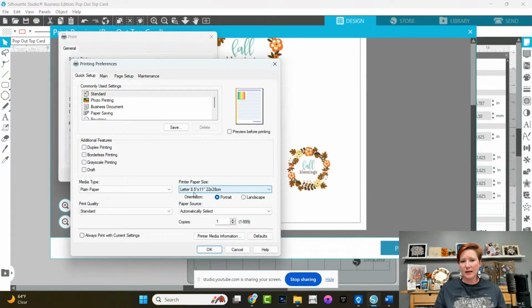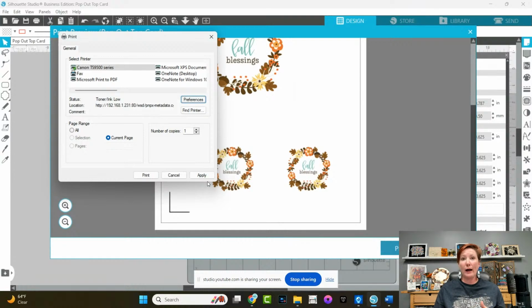I'm printing on letter size, so I'm going to leave that alone, but I am going to change this to rear tray. And for this demo, I'm just going to print plain paper, standard quality, and I'm going to click OK. Now, if you changed your paper size here, once you click OK, you then need to click on Apply and Cancel to go back to the Design tab for it to reset. That's only if you've changed your page size. Since I didn't change the page size, I can simply go to Print, and it's going to print.